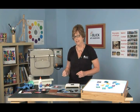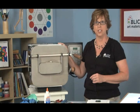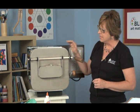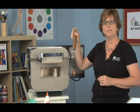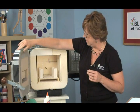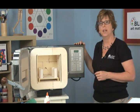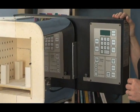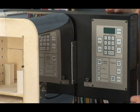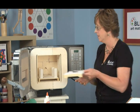Now the next thing we're going to need is a kiln. I have here with me today an Amico warm glass kiln. This little kiln is perfect for small glass projects like jewelry making, precious metal clay, or enameling. It operates on a standard household current of 115 volts. It has a front door for making glass beads and annealing glass on a mandrel, and the front chamber is 9 inches by 9 inches. It comes with a Glass Fire Select computer pre-programmed for fusing and slumping, so you can just push a button and get great results. It doesn't require ventilation at all and can also be custom pre-programmed.